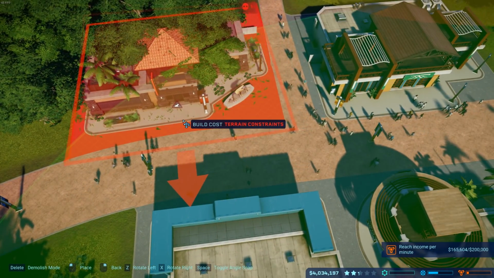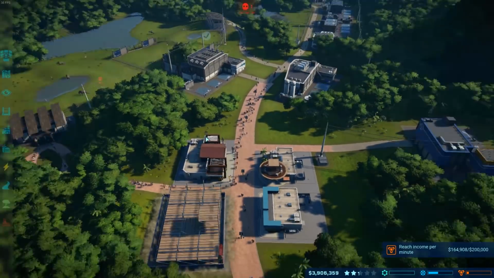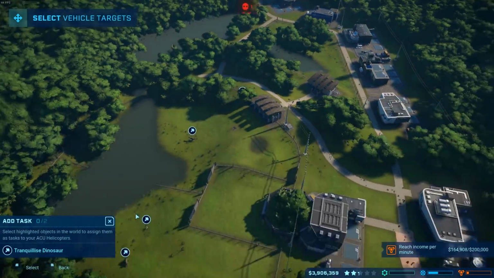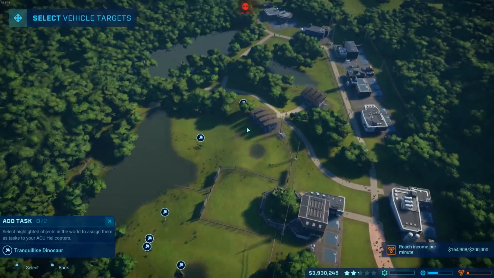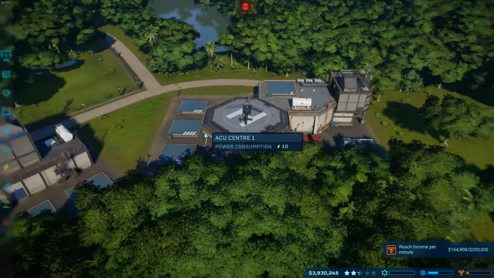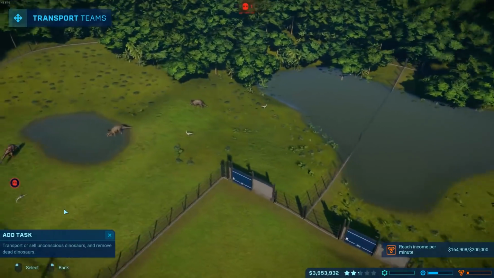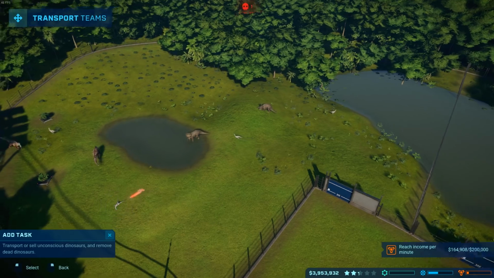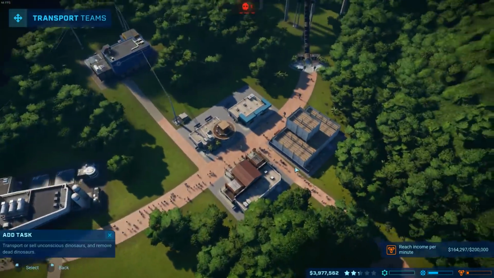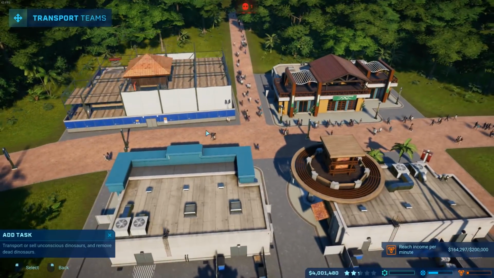Working on it. We didn't have a transport team, unfortunately, so there we go. That's where you're going to go. All right. So once this is done, here we go. So now we can add task. No. How do we do it? Pilot helicopter. No, don't want to do that either. There we go. Transport team. Transport or sell unconscious dinosaurs. Remove. Aw, it's sad. But there you go. She'll be taken off and disposed of in a beautifully respectful manner, I'm sure. We're going to turn her into dino bites for the fast food shop.